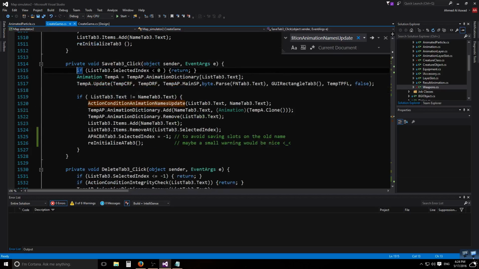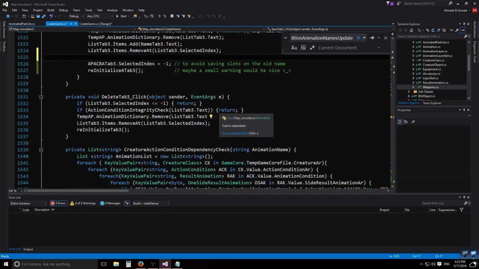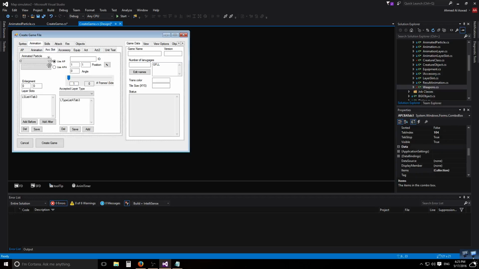Seeing is believing, as that guy says. So let's remove this one too, ABCP tab 3.